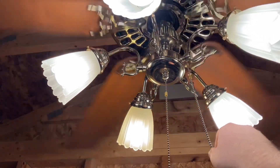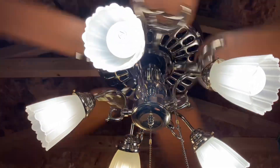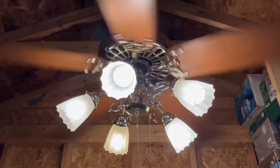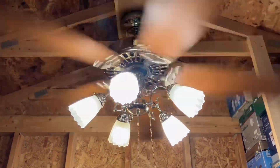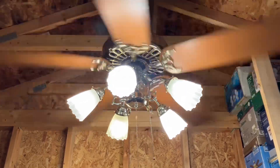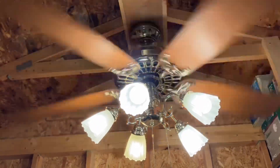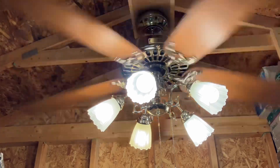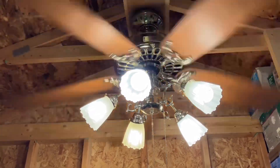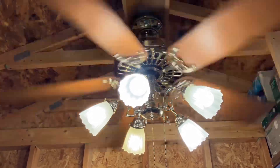Now let's go to high. Okay, I'm going back to medium, because I'm keen on making sure this fan is not going to do anything. Now if I had this more in an open space I would just let it run on high, but I think this is like a high on most fans, so I think we can all agree that this fan is pretty powerful and it's unique.